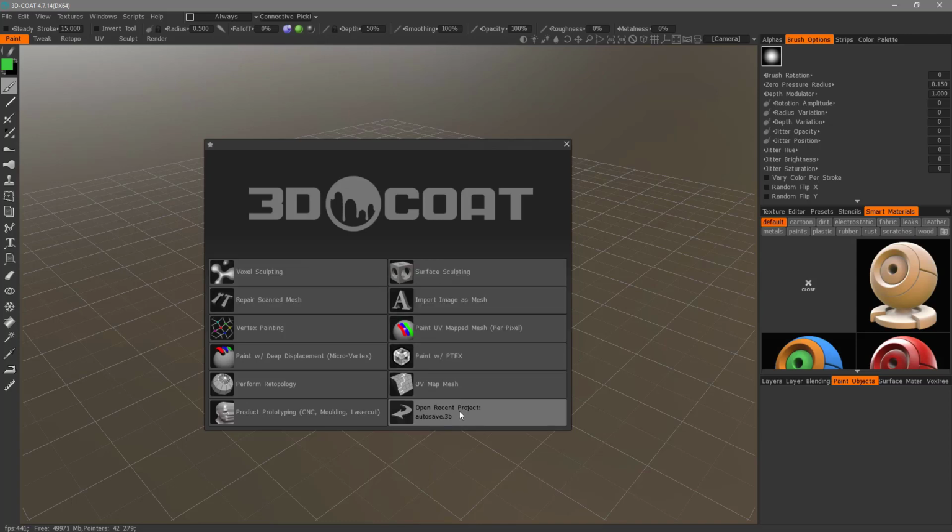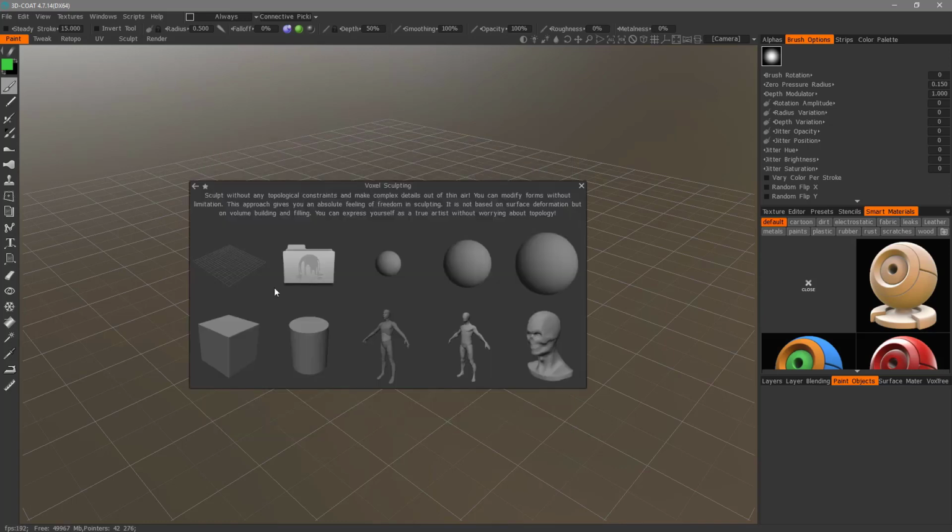And when you choose one of these options, you have different sub-options. For example, voxel sculpting. I can choose whether or not I want to start with one of these presets, or I could click on the folder icon in order to import a file from my hard drive. The first option is starting from the Sculpt workspace with a blank canvas. This may be the option to choose if you want to build your model from scratch using 3D Code's primitives tool or other object construction tools.